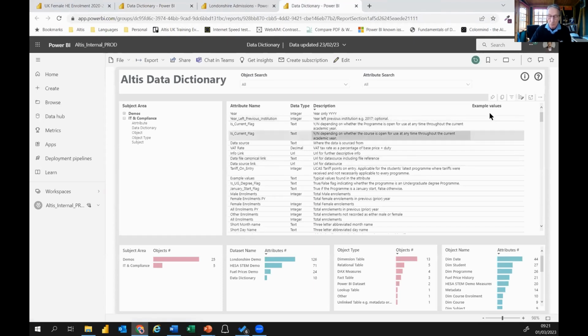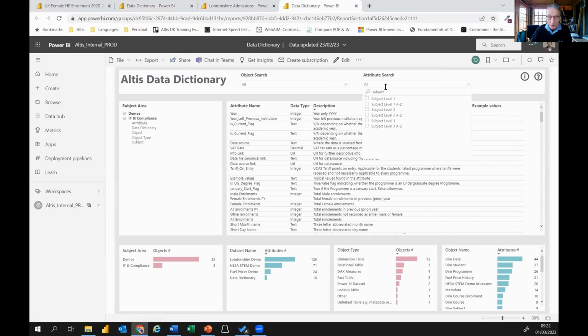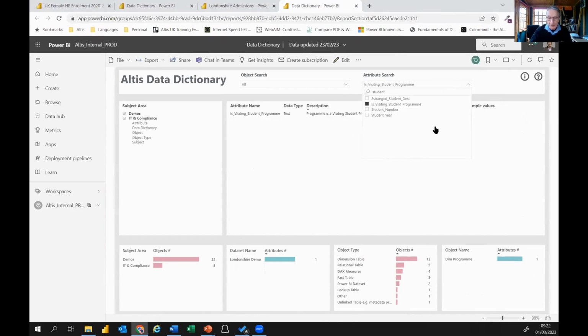So just to show you what the data dictionary looks like, it's here. So we can look up any particular attribute we like and understand what that attribute is. So that's the data dictionary button.